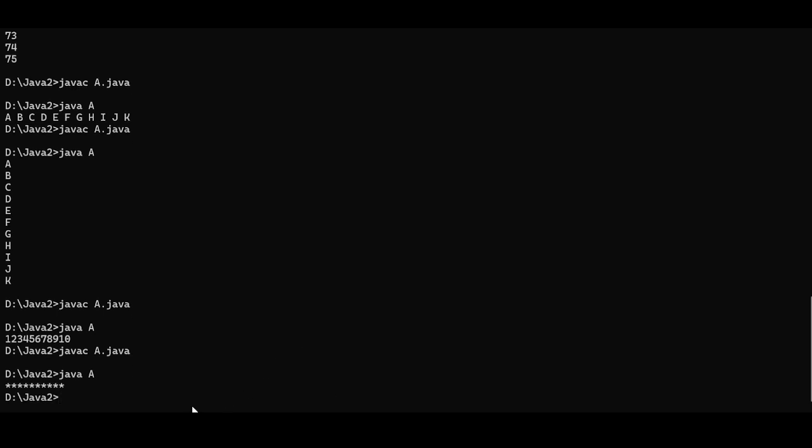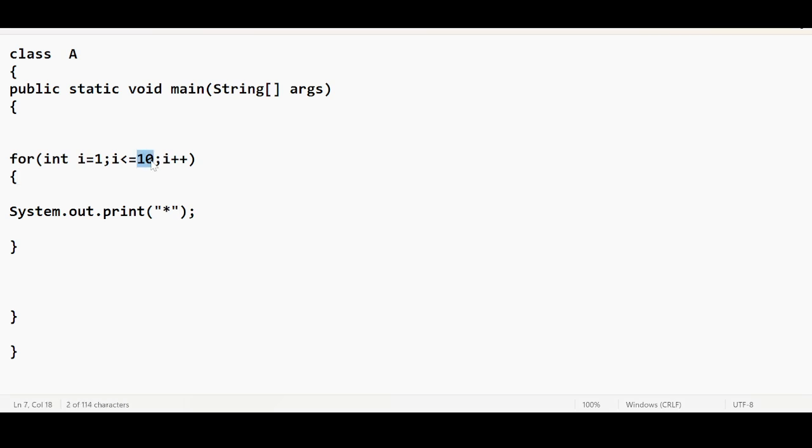Right? I want to repeat the process. For how many times? For 10 times. This process has got repeated for one. Let me keep the value 5 here. I want to repeat the same process 5 times. I want to run this.